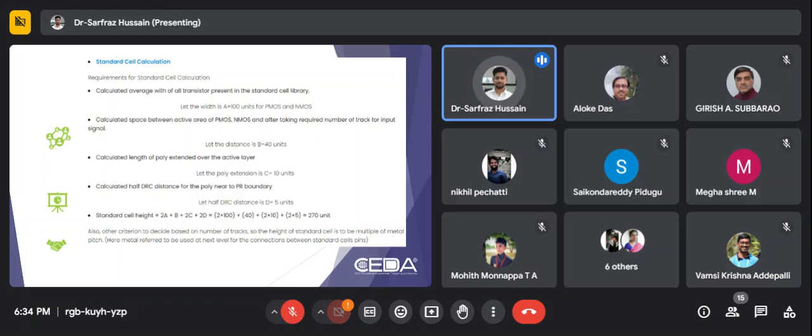Okay, so let's say for PMOS it is 100 units, for NMOS it's 100 units. So overall you can add to 300. That is how we can have a basic idea of what the standard cell should be. The actual method is where we add all these ABCDs. But if you want a general idea, then you can take the area of the PMOS, the area of the NMOS, and half of the sum of PMOS and NMOS.